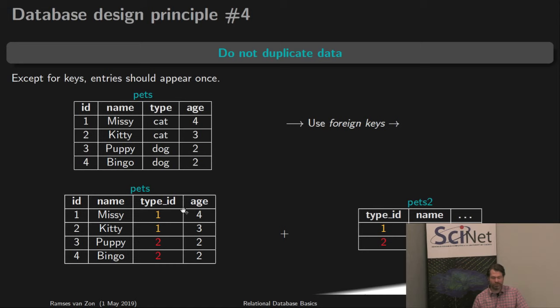I may not be duplicating things, but it's more stuff. Apart from these buts, it does mean that if all the cats now have to be replaced by domestic cats, I just have to change this one item. These all know that they're type 1, and type 1 is a cat. If I wanted to have English names and French names, this table would just have an extra column, and I just add the French words for them. I don't have to change the actual pets. Nothing has changed to the pets.